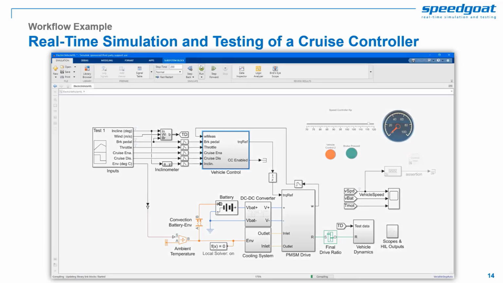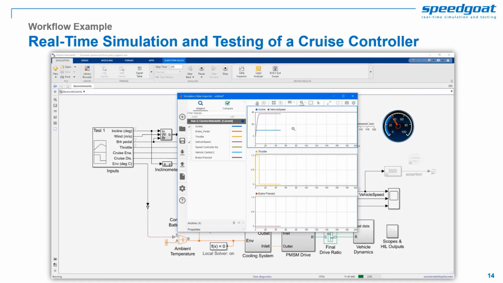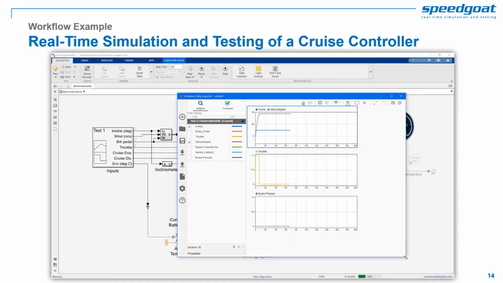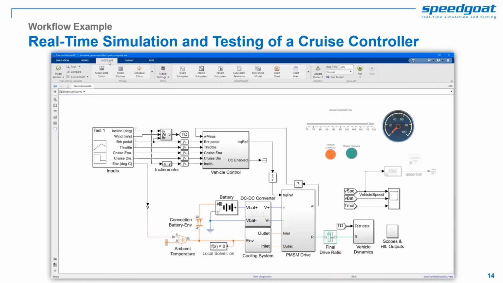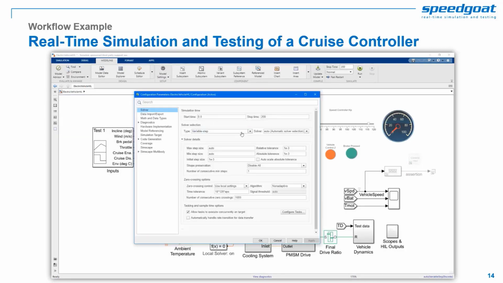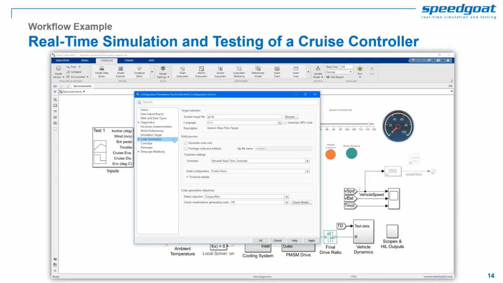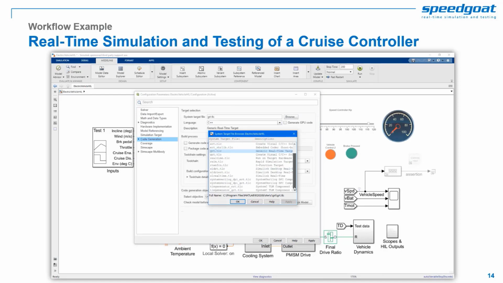Regarding the cruise control function, for instance, you may have been using this model to rapidly tune controller performance and assess design. In the next step, you may want to validate and verify the new cruise controller functions for execution on an embedded controller. You start configuring a target machine in the Simulink Real-Time app.